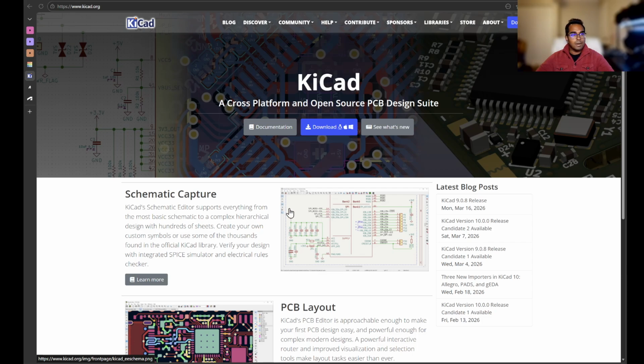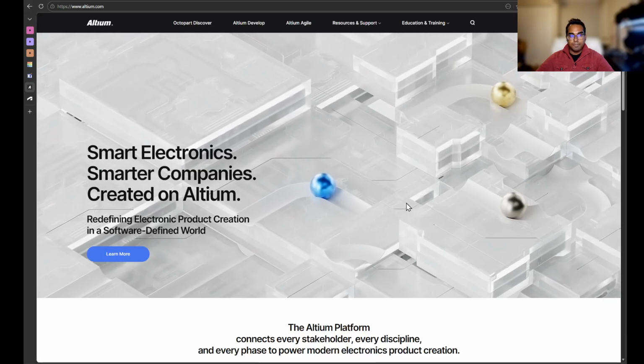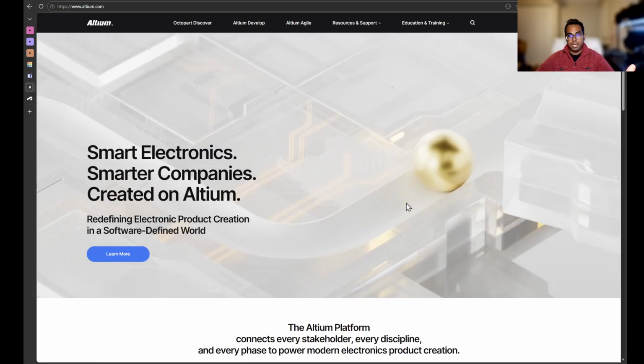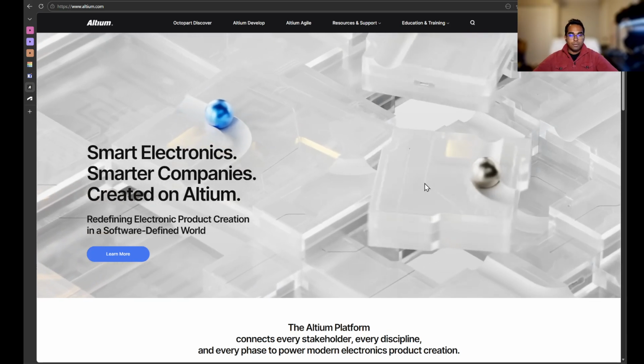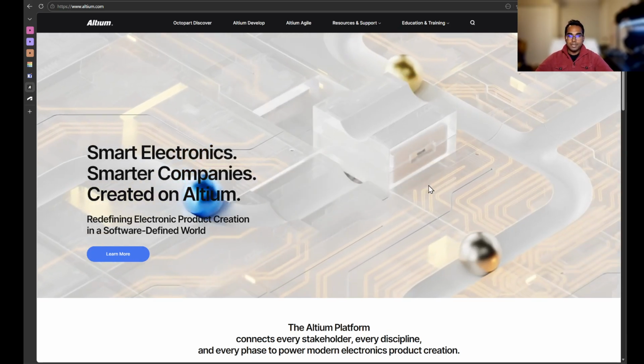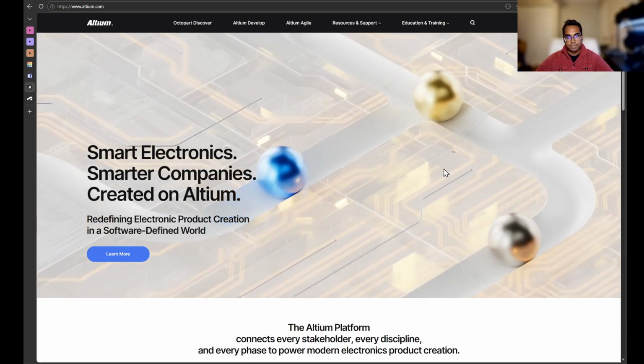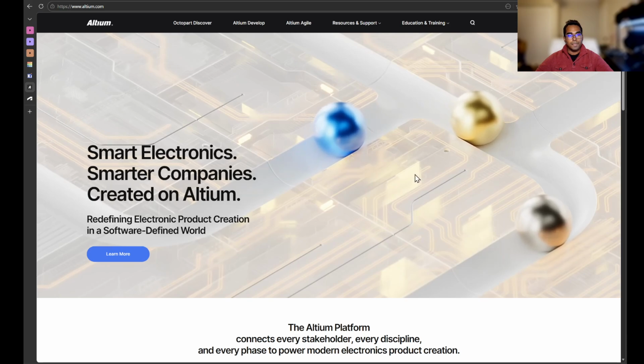Just to give you an idea of what else is available, though, or what your other industry standards are, we have Altium. Now, Altium has been the sort of premium option on the market for many, many years. Their software is incredibly advanced and packed with tons and tons of features like that thermal simulation feature that I mentioned earlier. More recently, they've sort of rebranded where they have different options called Altium Develop, Altium Agile, and so forth. But they are honestly extremely costly. Last time I checked, it was like $7,000 per user per year for a license.